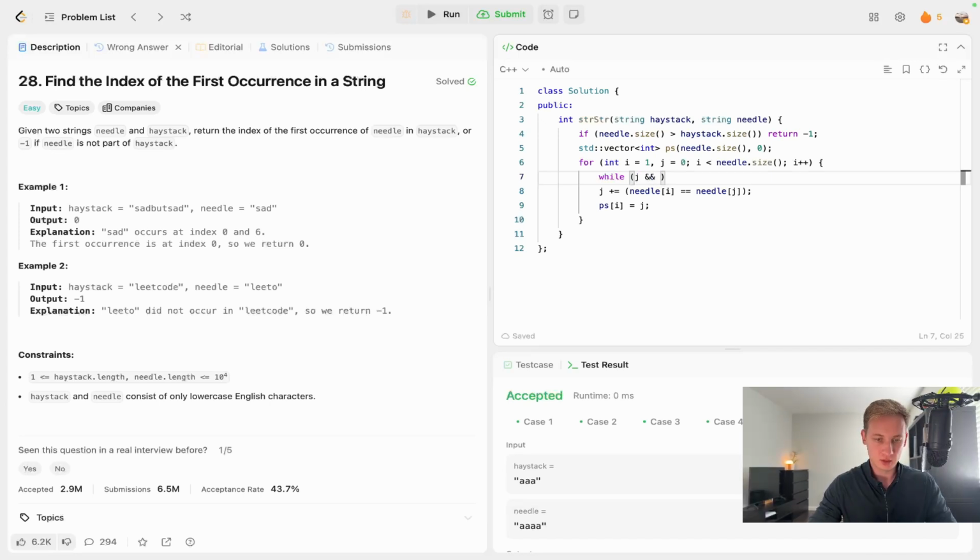So if the J is not equal to 0, let's say that we found some subarray which is also suffix and prefix, but the next character after that doesn't equal the next character after the prefix, then we want to reset it to the closest substring length.